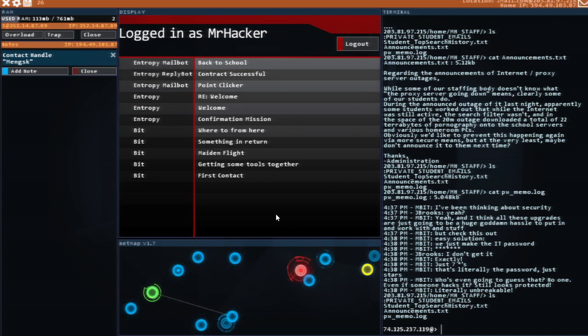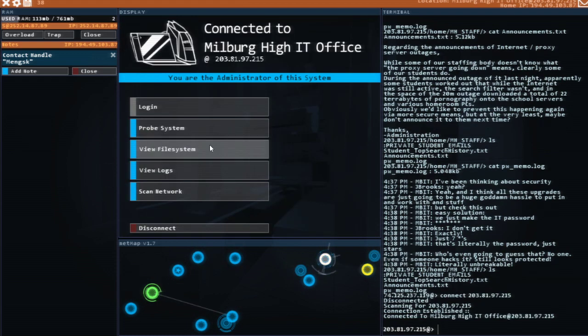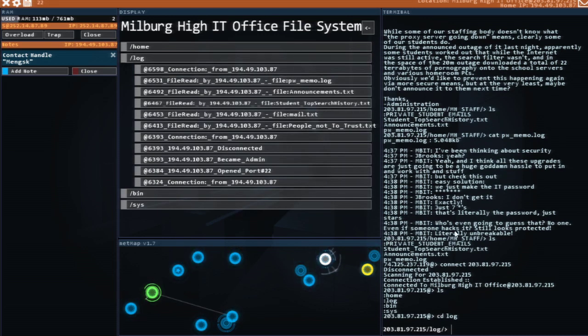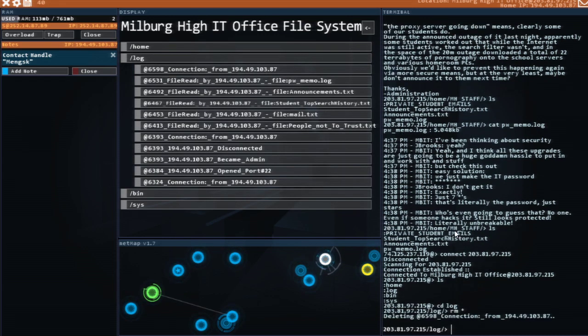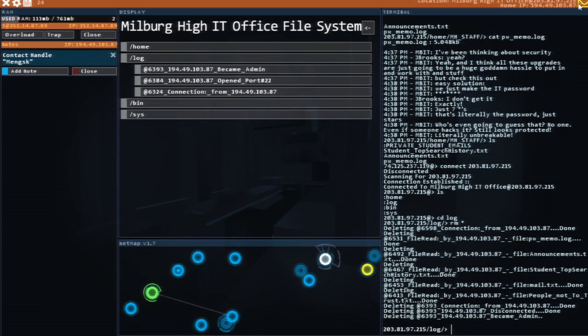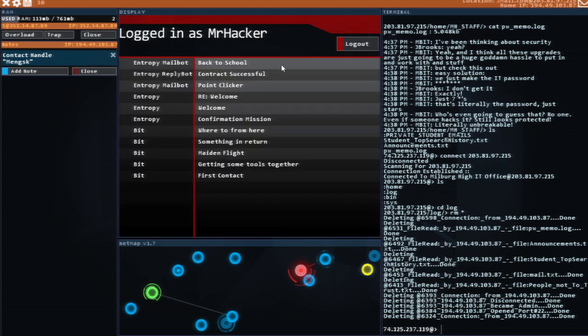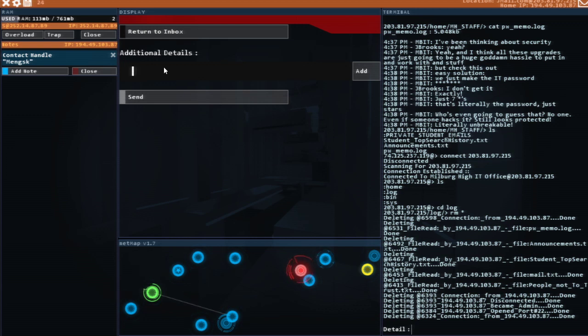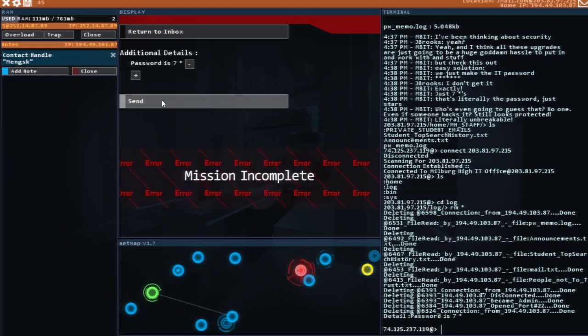Okay, let's clear the tracks as well. Password is 7 stars.